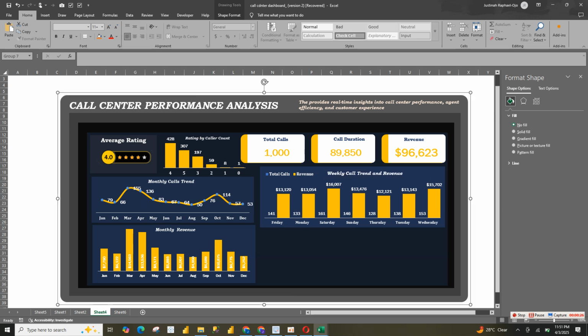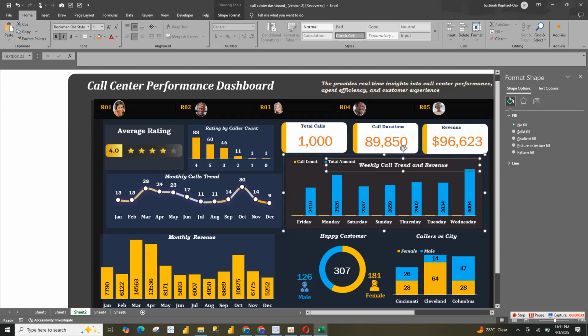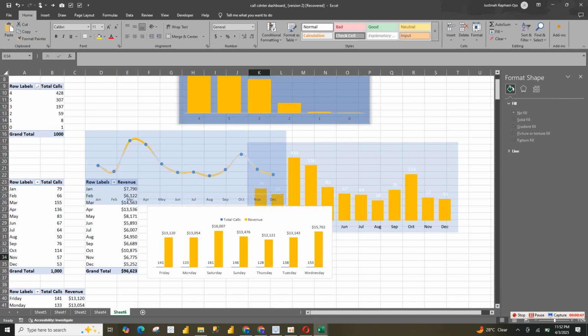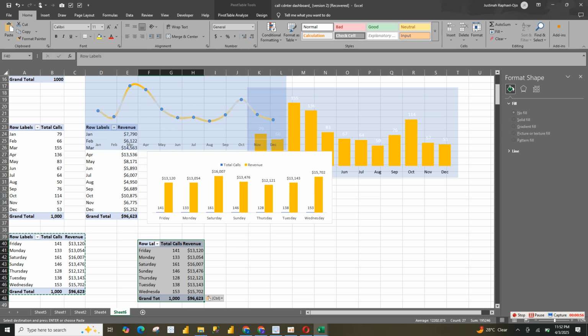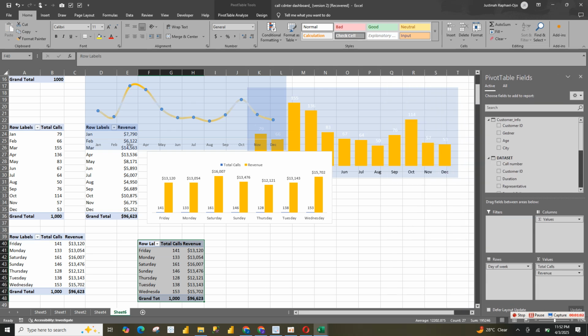So the last thing that we are going to be doing here is to know the 5 star rating customer. I call it happy customer, so we can name it 5 rating customer, and then color versus city. So go back to my pivot table, then I'm just going to bring this, then show field, for my pivot option to show, then remove this, then bring gender here.